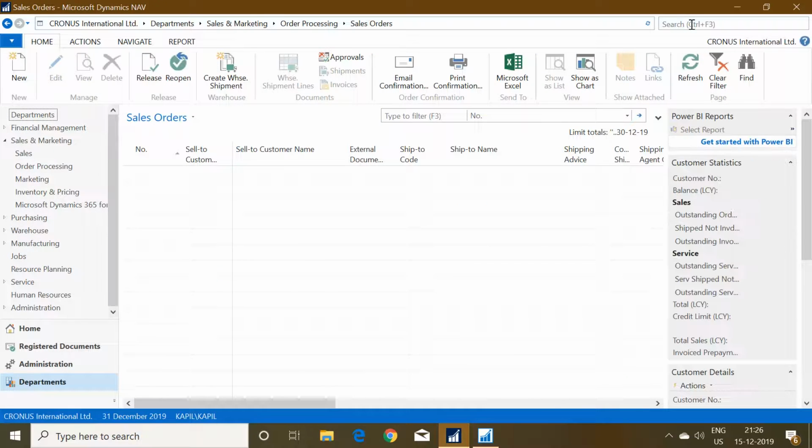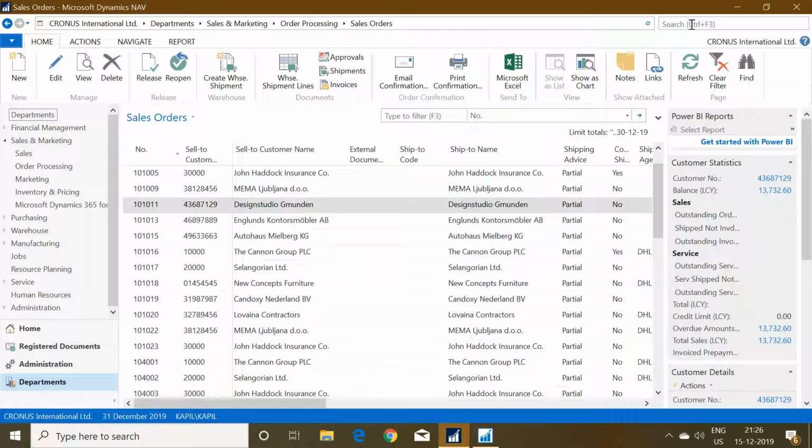Well, I would like to give you one brief introduction about this feature, how this feature works and what the use of this feature is. Basically, whenever we receive any sales order from our customer, and let's say we don't own that item and we don't manufacture that item either, what companies generally do is purchase that item from a different vendor, and rather than keeping or receiving that item in their own warehouse, they directly ship that item to the customer location.